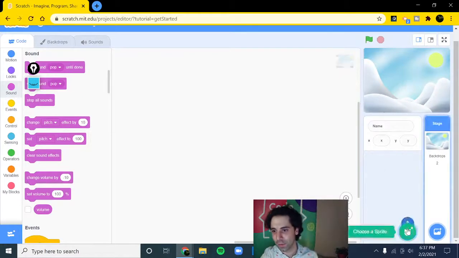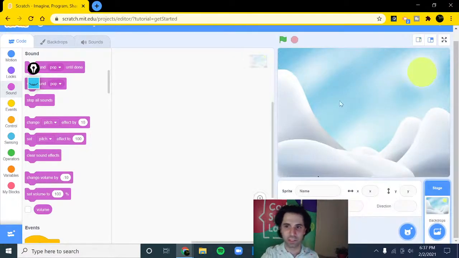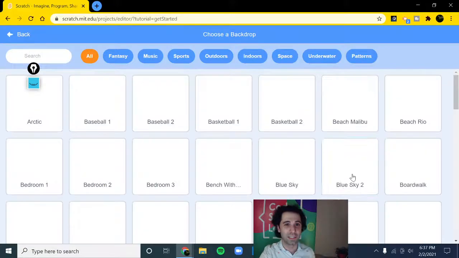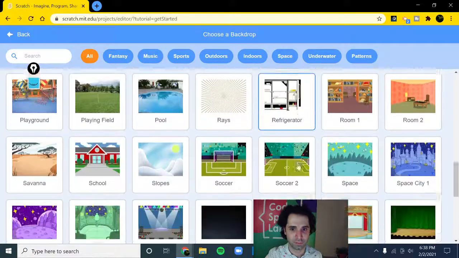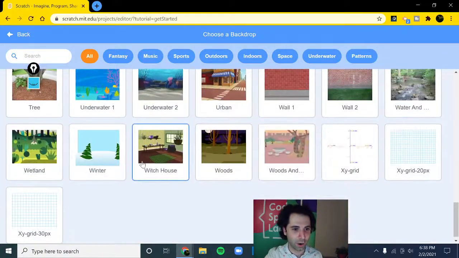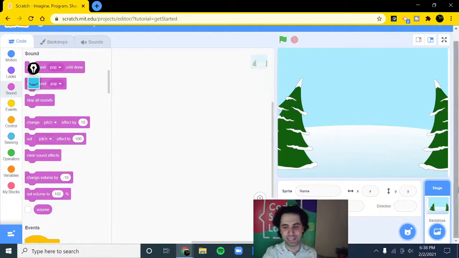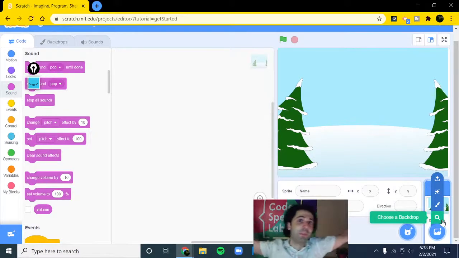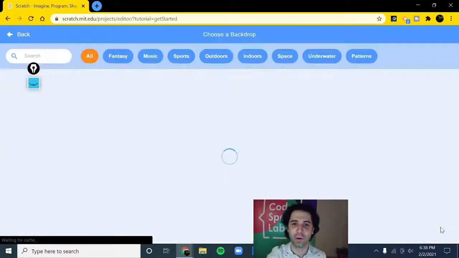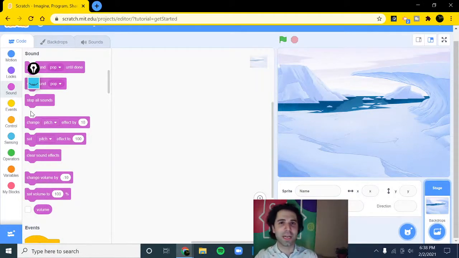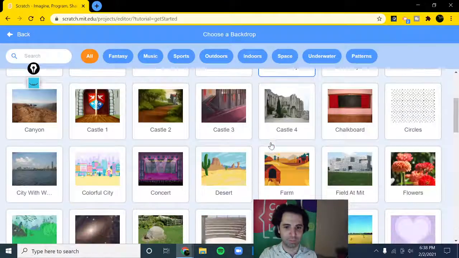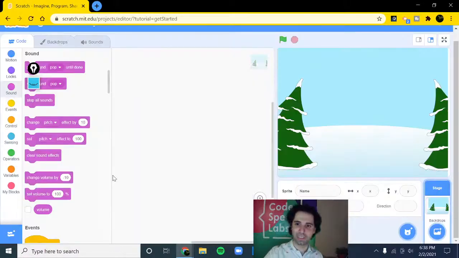Okay, alright, so friends, I'm gonna make a snow background. This is called the snow slopes. There are other ones, like this one. There's another one. Oh yeah, winter. There's another one like this. These are acceptable backgrounds for snow. Or there's also just the Arctic. Bam. But it might not be snowing in the Arctic. I'm gonna choose that last one, winter. I like this one.